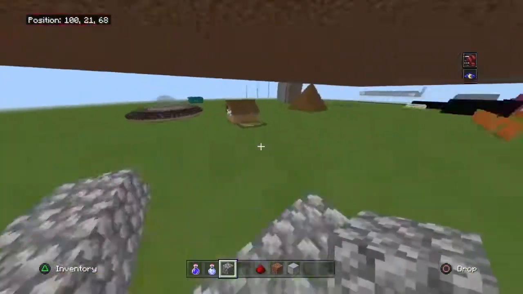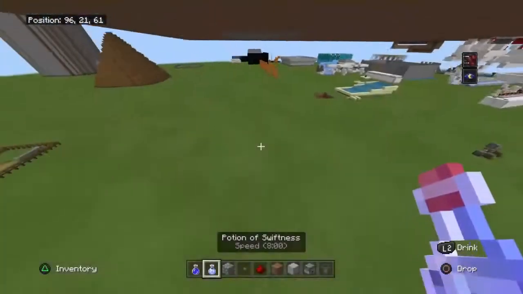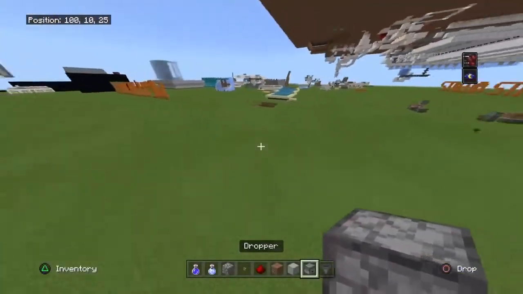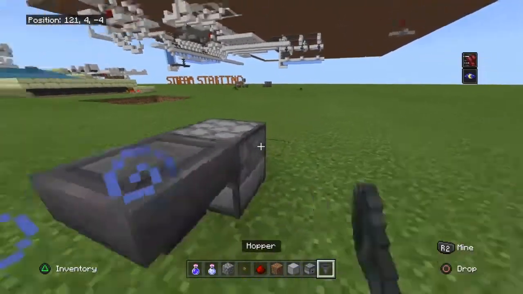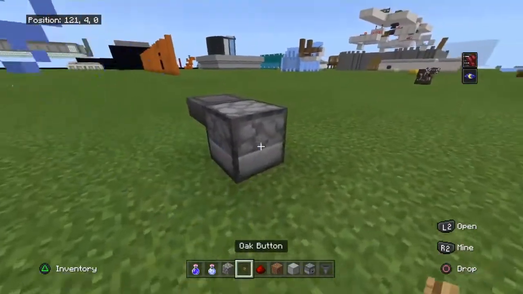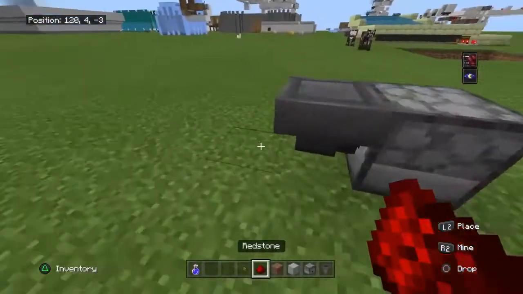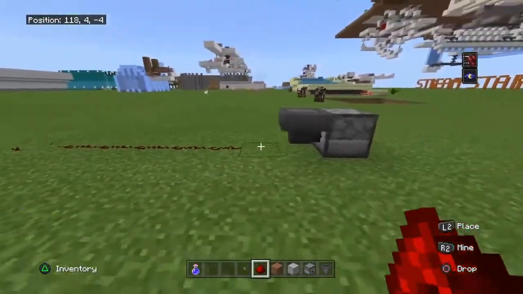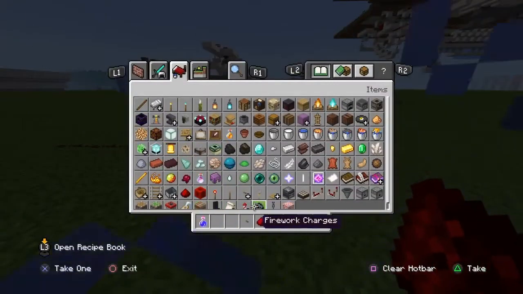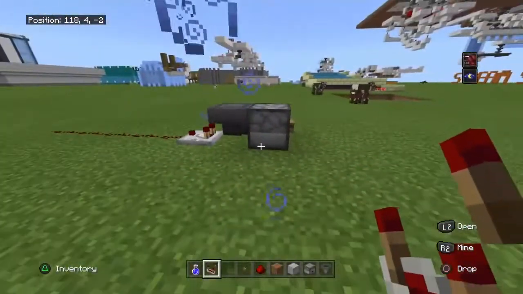Well, I'm sure I've got it somewhere here. But if not, basically you need a dropper and a hopper. And basically what it is, do that, then that, and then basically so it could either be, sorry, 1, 2, 3, there we go. Sorry, I can't build and explain at the same time.